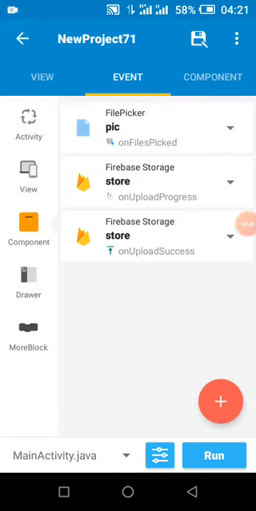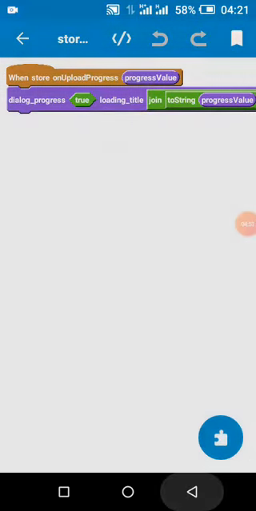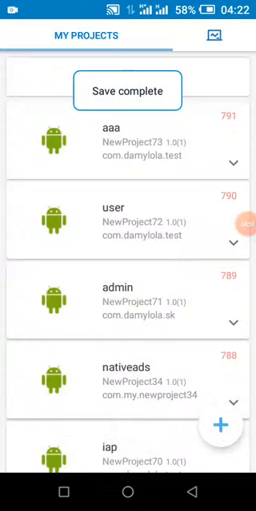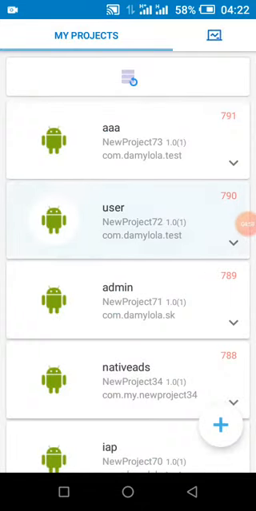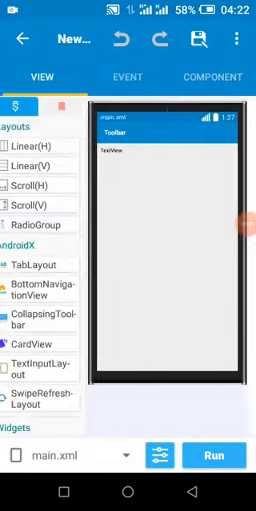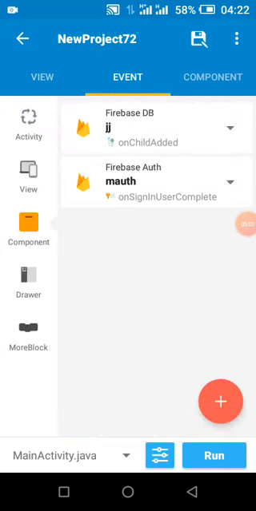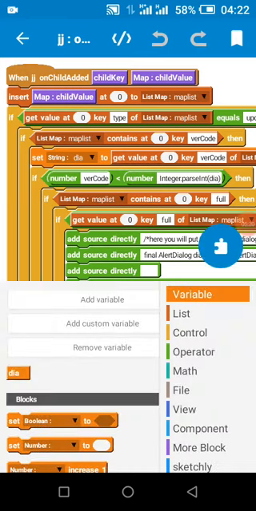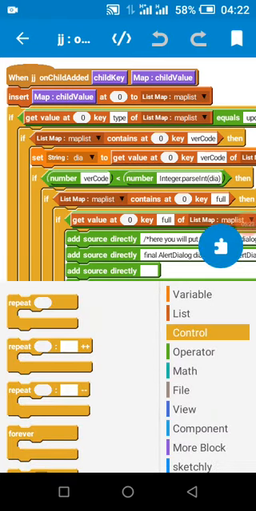If there is a missing key and you are not sure if the key exists, not only in this project, but in other projects where you are using Firebase, the first thing you are going to do is check if the key exists, and how you do that is this way. You click on this, list.